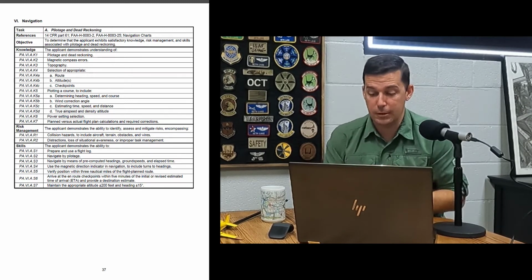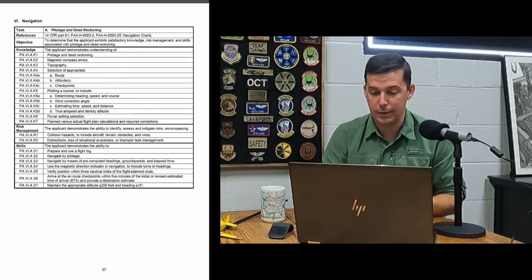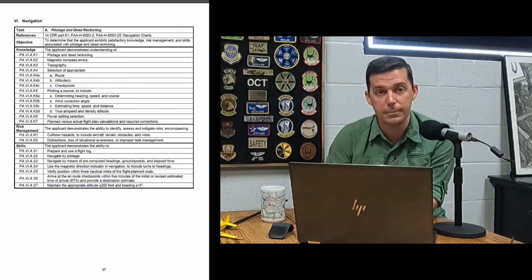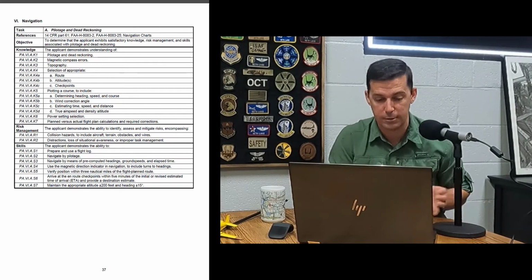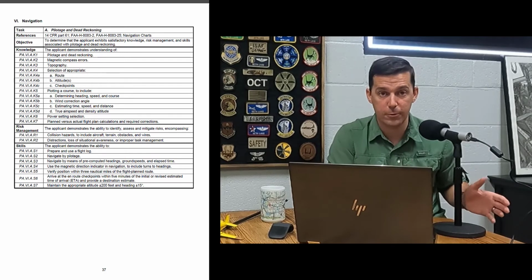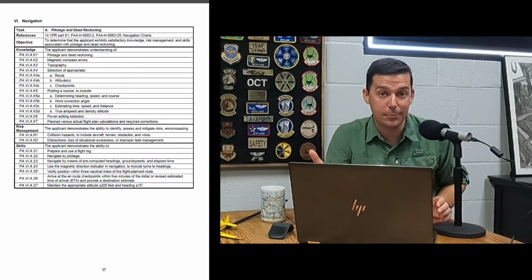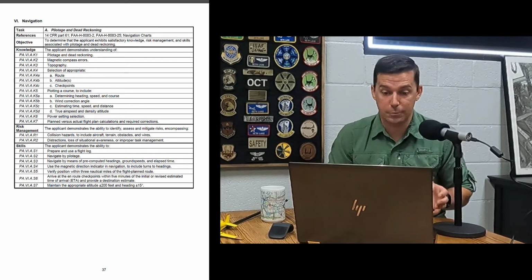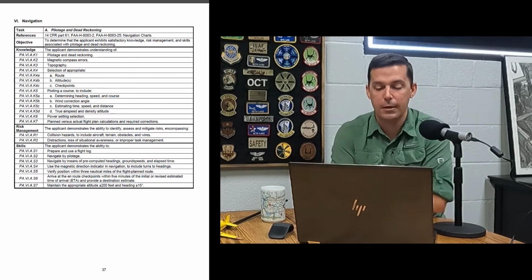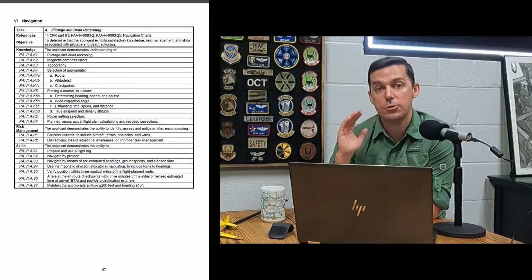So you're going to be doing a lot of shuffling with the map here, and when you get in the plane, you really need to build your nest. That's what we used to call it in the military: you get in there, you build your nest, you have your flight plan out, you have your chart folded up properly. It's a lot easier with the iPad, where you can just have your iPad on your knee board and you can have the route pulled up correctly. And iPads are totally okay.